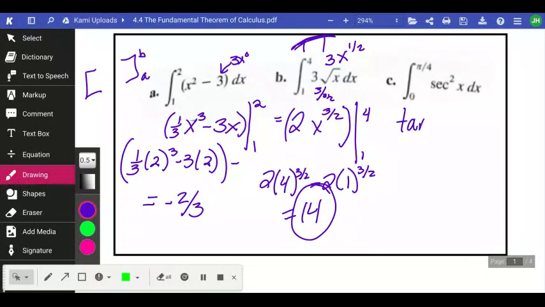Okay, so tangent x is the antiderivative of secant squared x, because the derivative of tangent is secant squared. And then we're going to evaluate it still from 0 to pi over 4. And I feel like I'm just repeating myself over and over again, but it's really important. If this did not have limits of integration, you would have a plus c. But since it has limits of integration, we'll plug it in, and we get a complete value for it. It's very specific. All right, so I will do tangent of pi over 4 minus tangent of 0.